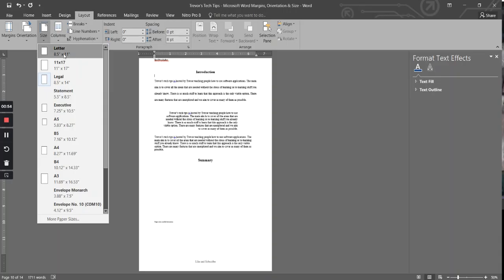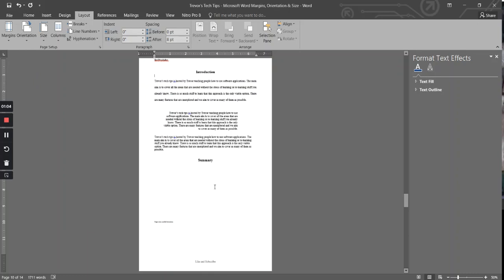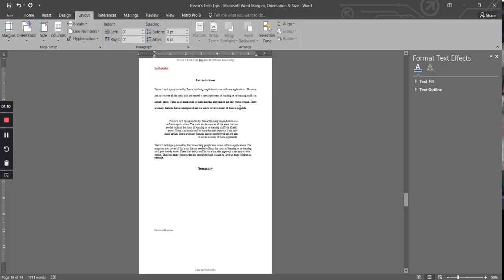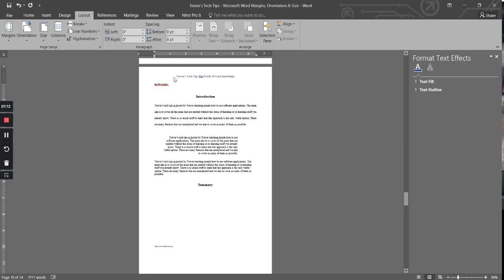So letter is 8.5 inches by 11 inches. Legal is 8.5 by 14 inches. So when you're going to print, you've got to load legal size paper. Otherwise, your printer will be forced to print your legal size on a letter.